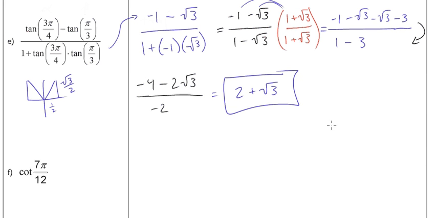All right, and last one for the lesson. Here we go. Cotangent of 7 pi over 12, and we don't know anything in 12ths, and that's why we've got to break this up. If it was 7/3 or something like that we were able to evaluate, you could just evaluate it, but we don't know it. Notice also that this one's cotangent, so we're going to be using the cotangent formula, which is the reciprocal of the tangent one. So how can we write 7/12 in terms of angles that we do know?